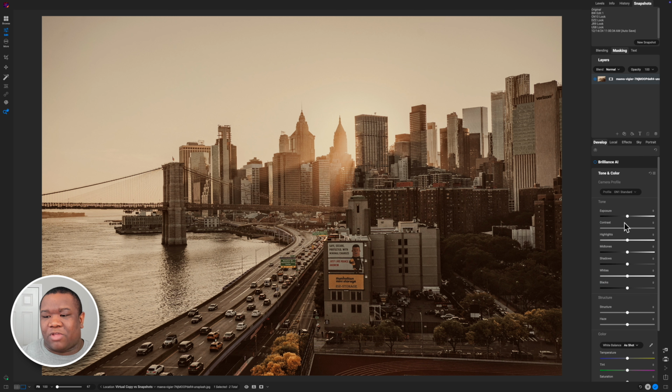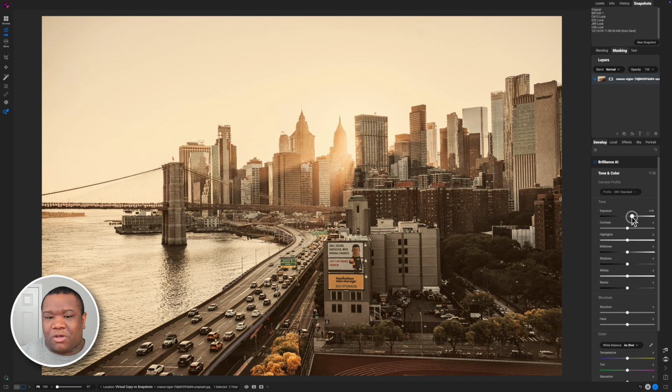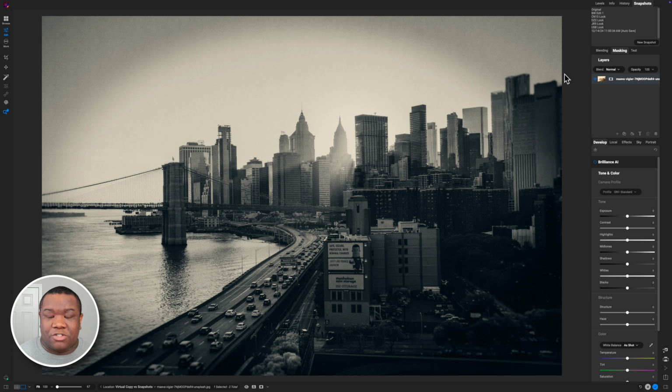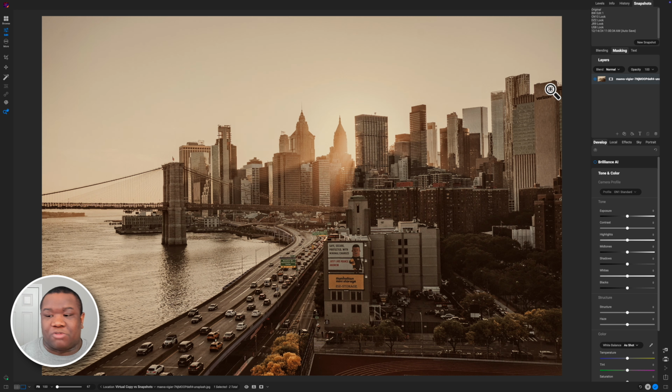Then I come over to develop and I can pull up on the exposure. I'm like, that looks great. Now, if I click off of this, I'm going to lose that exposure adjustment. So let's say I go back to the black and white one, just to show you. And then I say, okay, I want to go back to this one. Now I lost that exposure adjustment.